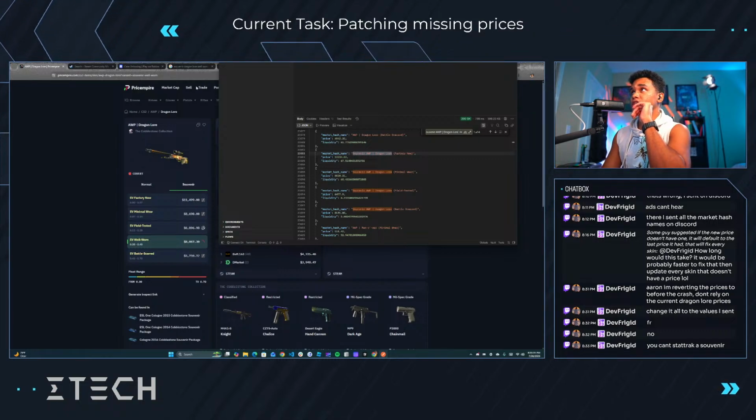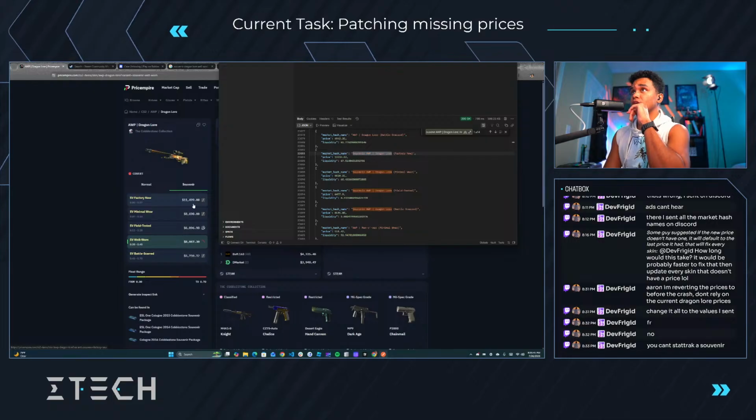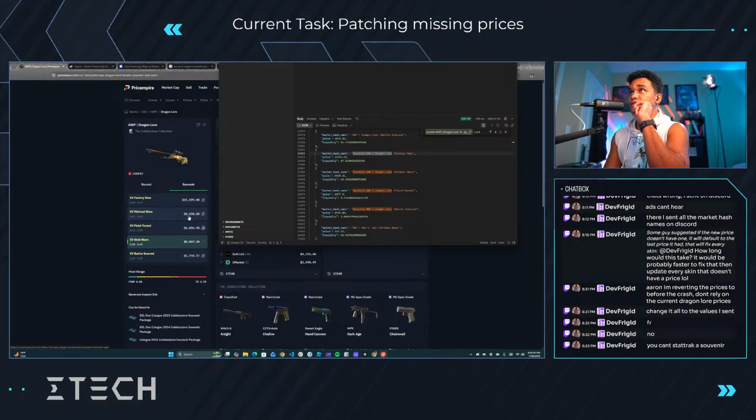So you can see right here that our price is 12,234, which isn't very far from the 11,499 that's on Price Empire. We have Minimal Wear on Price Empire for 8,690, and our price for that is 8,820, which isn't too bad.